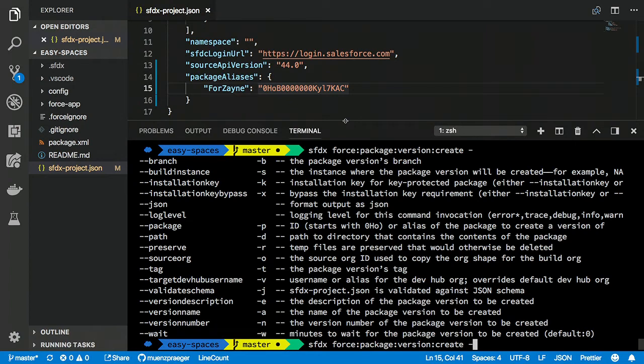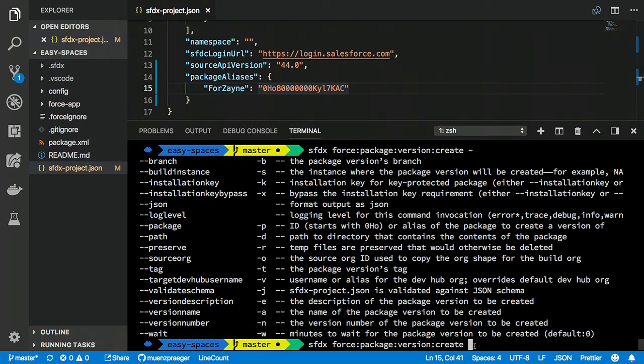You're not going to get a failure unless you type the command wrong. What you will see when you run this command is whether you haven't untangled things properly, or if you've left something out. Because behind the scenes, the platform, when it runs this command, is going to try to generate a version of your package and install it into an org. And just like metadata deployments, the failures you get when you have left something out or you're doing it in the wrong order, you're going to see those same errors when you try to create a version here.